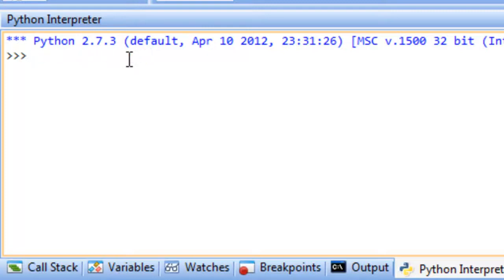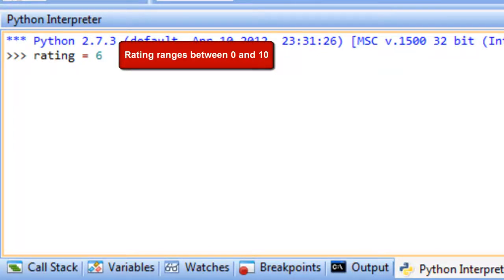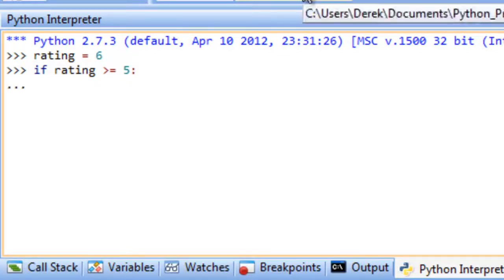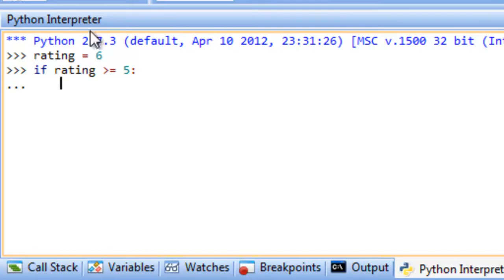So let's maybe think of an example. Say that we want to print out some particular phrase based off of whether we recommend a movie. So we'll have a variable called rating, which is 6. And we'll say that any movies that have a rating greater than or equal to 5, we recommend it. So the way we would write a decision structure for that would just be if, and then we'd specify our variable rating is greater than or equal to 5. And this greater than or equal to is what we call a relational operator. It's simply comparing the value that we have in rating to this value 5 here. And then we'll put a colon. And then down below that, we'll put the statement that we want to execute associated with this being true.